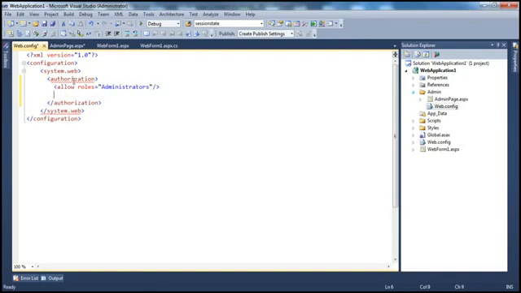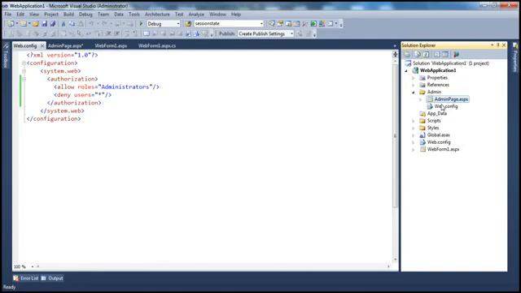So we are allowing the administrator role and we are denying access to everybody else. So deny users is equal to star. Star indicates all users. So now the settings that we have specified in the web.config file of this folder are applicable to all the pages that are going to be present in this folder. So admin page is present in admin folder, so this page will now be accessible only to administrators.